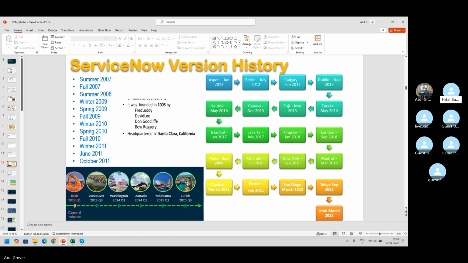So there is a gap of only 4 to 5 months. The name is mentioned in each and every release, I'm guessing, if I'm not wrong. What is winter, summer, winter, summer? There's only one release in 2008.